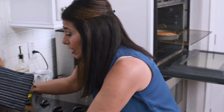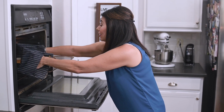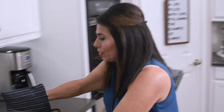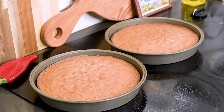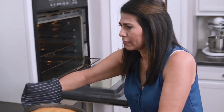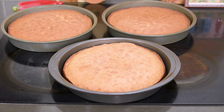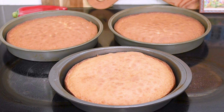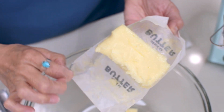This is interesting. They came out a little lopsided. I'm not worried about it because I can fix that, but I'm blaming it on that science experiment that happened a little earlier. I probably should have pulled these out after 20 minutes, so keep in mind ovens vary. I'm going to let these cakes cool, and meantime I can get started on the cream cheese frosting.